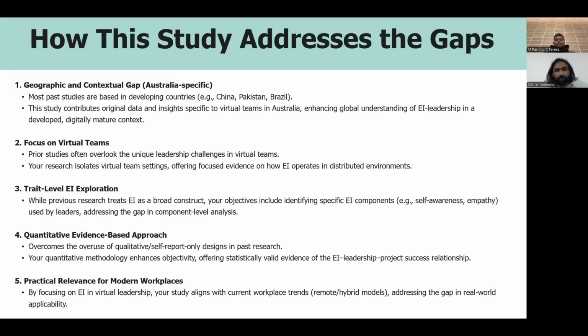Addressing the gaps. Our study directly addresses these limitations. We focus on virtual teams in Australia, a regional context often overlooked. We narrow our scope specifically to virtual environments to make the results more relevant to current work realities. We also focus on trait-level analysis, breaking down emotional intelligence into components like self-awareness and social skills. Our approach is quantitative, helping to produce objective, evidence-based findings, and this gives the study practical relevance for today's remote and hybrid work culture.